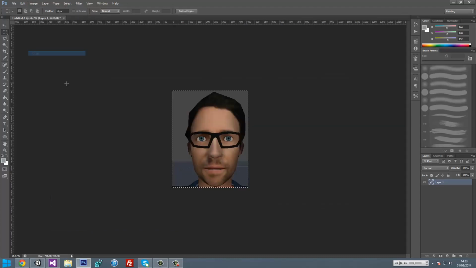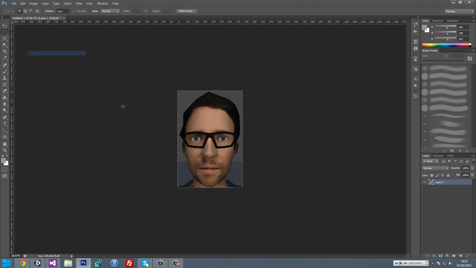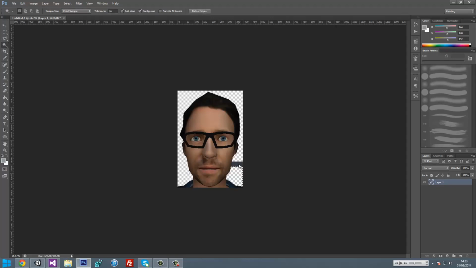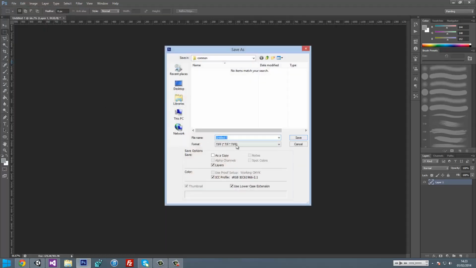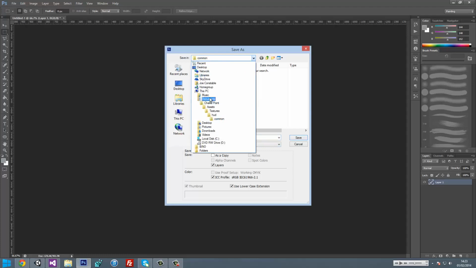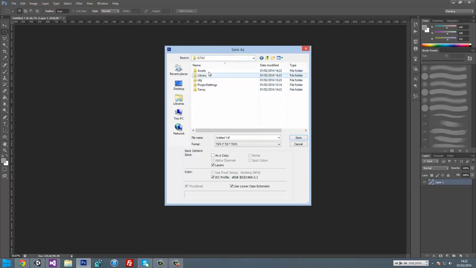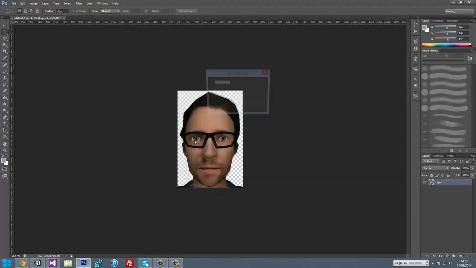I'll quickly just crop that, and then I'll just make it better. Crop. I'll get rid of the background. There we go. There's him. Save as. GTA 5, assets, textures, GUI, characters, Justin, and I like to use PNG.